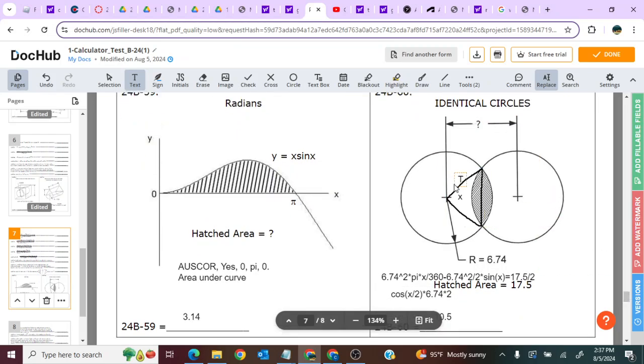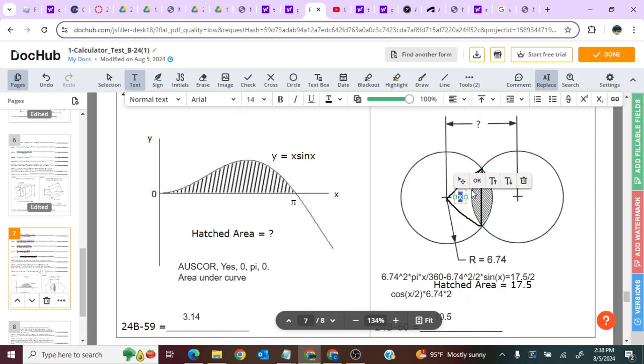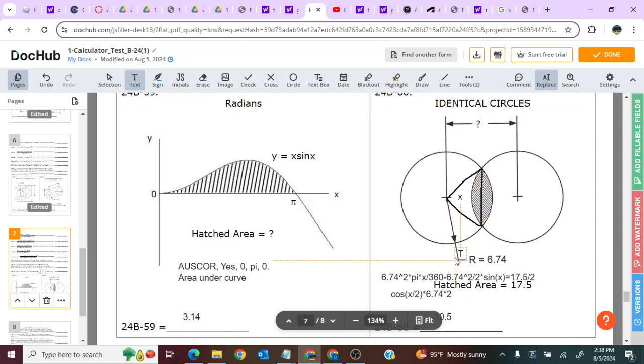60 identical circles. You've got to figure out this length right here, and you're given the hatched area. As you can hopefully see by the triangle I drew out, this side of the circle, the hatched area, represents half of the entire thing. This is equivalent to the segment of a circle minus the triangle that would be formed from that angle. Basically, we need to find out this angle, and once we have that, we can solve the problem.